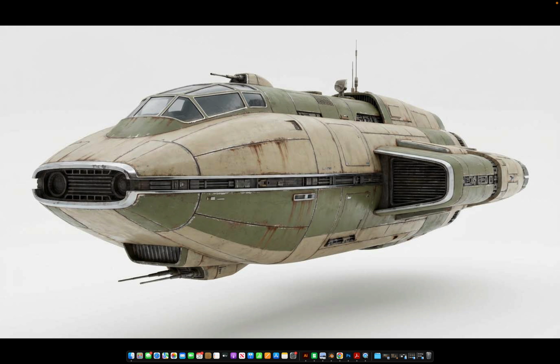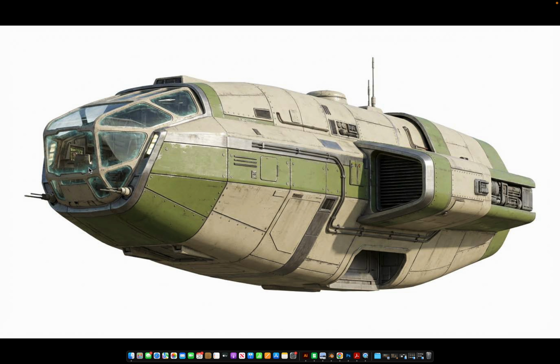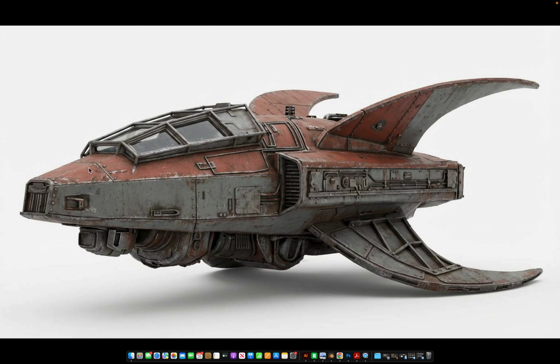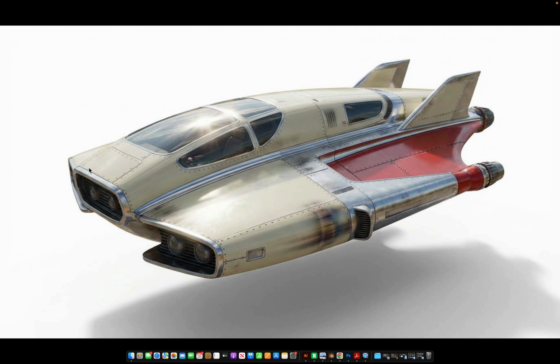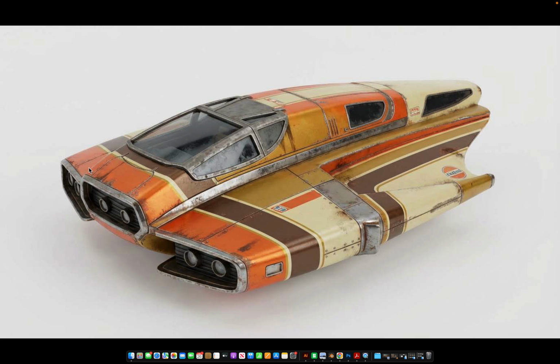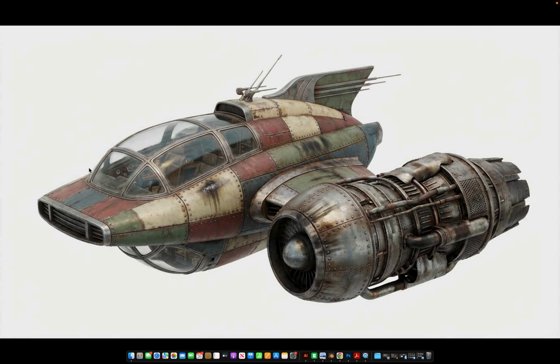This is a big cruiser. Another cruiser. This one is a combination of a couple different ships. And you can see their influence with some of the others. This one's a sleek little craft. I liked it. But then I had it prompted with 70s van paint scheme influence on it. So it gave me that one and that one. I like both of those.